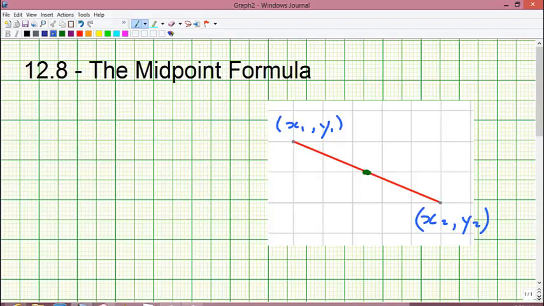In order to find this coordinate, the x component is the average of x1 and x2. So we would say it's x1 plus x2 divided by 2. And the y component is the same. It's the average of y2 and y1. So y1 plus y2 divided by 2. So that is what we call the midpoint formula. All right? So we're going to look at a couple of specific examples to see how this works, and then you can work on this yourselves.